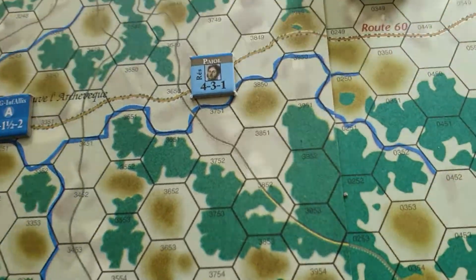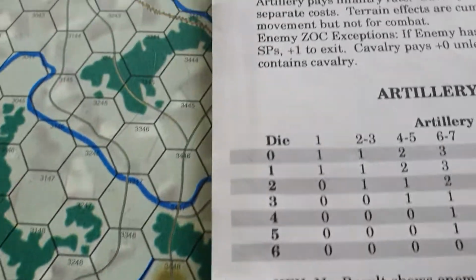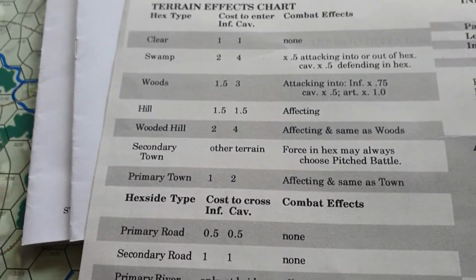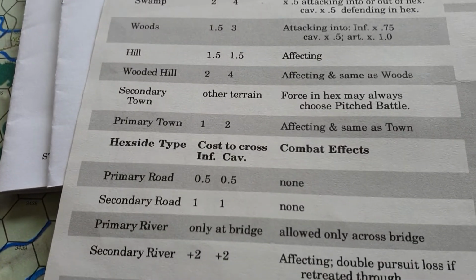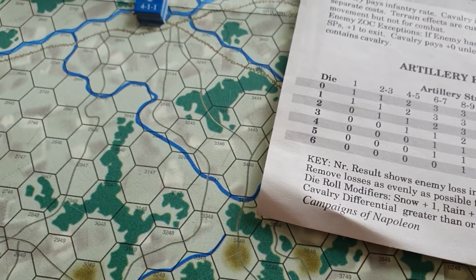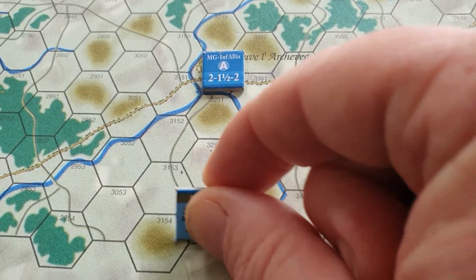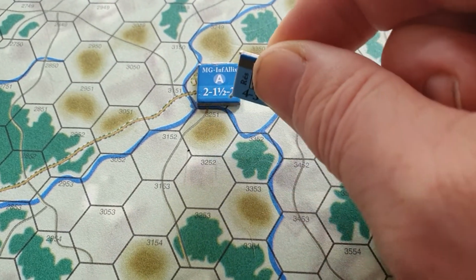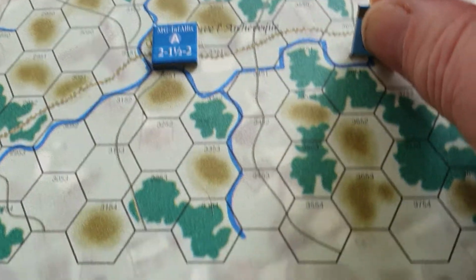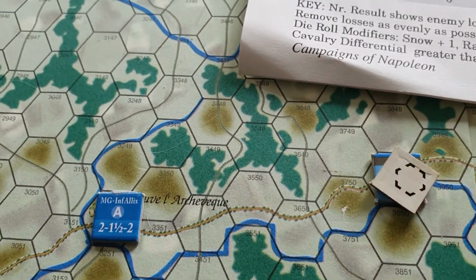Okay, what we will do is you get your charts. Go and have a look at your charts. So he's going to be moving along primary roads. If you look at that, the cost for infantry and cavalry is 0.5. So effectively he can move 1. Well, he's on secondary roads where he first starts. So that's 1, 2, 3. Then he goes 4 into that, and then 5, 6, 7.